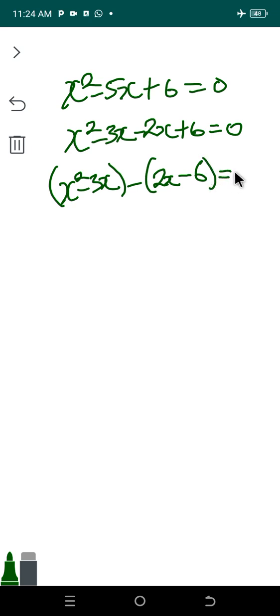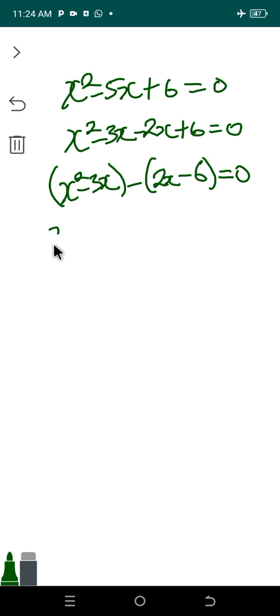2x minus 6x bracket close. Why are we having minus here? This minus that is here is now multiplying through the bracket. So if you have minus multiplied by minus, we have plus 6x, and this minus we multiply by this 2x, we have minus 2x. So in this situation down, the next step is for us to find the common factors in this bracket and the common factors in this particular bracket here. So how are we going to do it? We see that x is common here and x is common here.